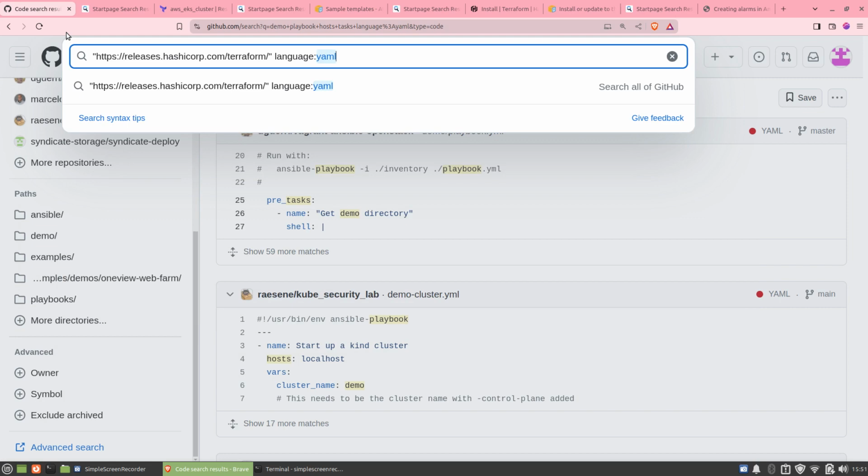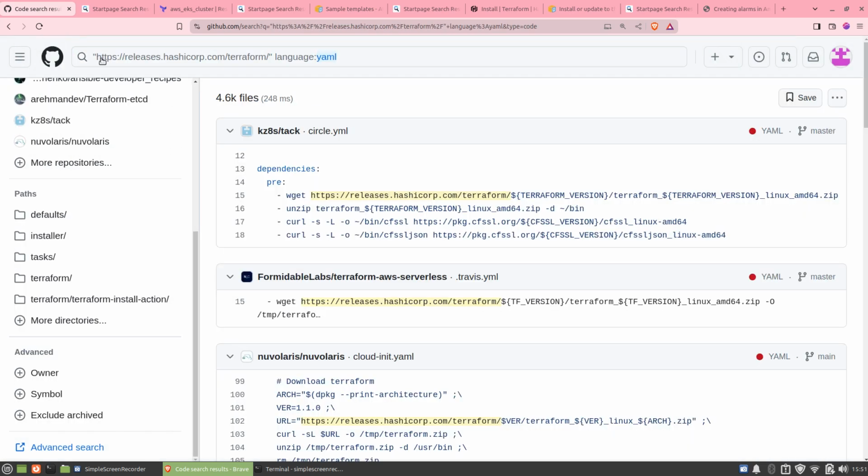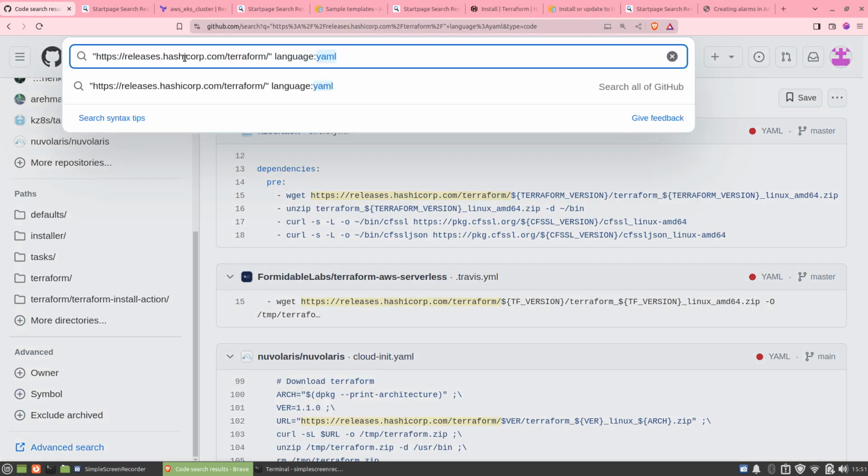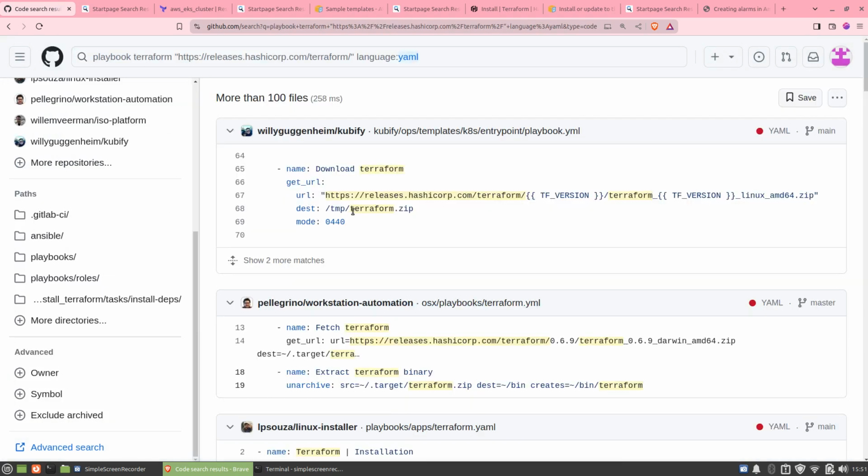And let's take a look. In fact, I did forget something there, because look, we're getting all kinds of other YAMLs. So what did I forget? I forgot to say that this is really for Ansible. Now I'm not going to use the word Ansible even. I'm just going to say playbook and Terraform, because probably in there the task is called Terraform, let's say, or maybe even it could be in the path.